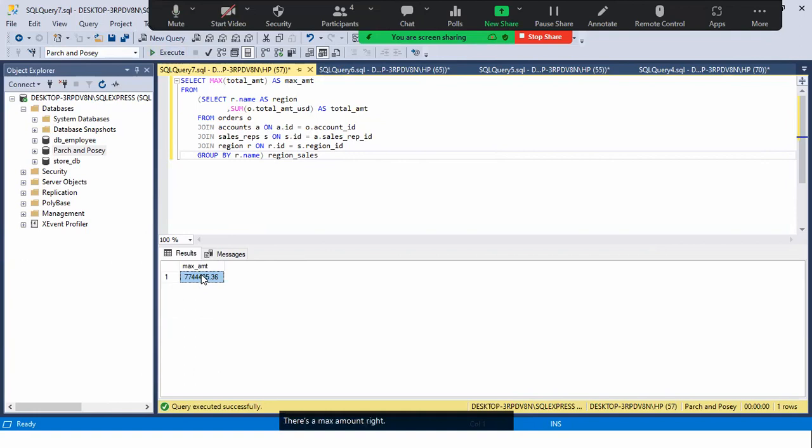So we'll try to now find what the count is for the region that had this amount. So this is what we're filtering by, right? We'll try to get the region, the count of orders, where the amount is equal to this value here, 7,744,405.